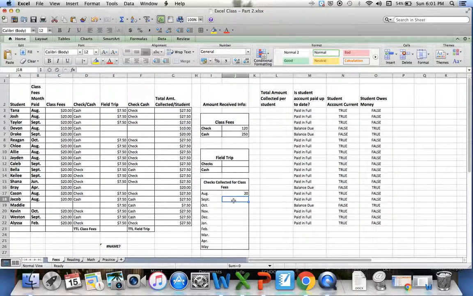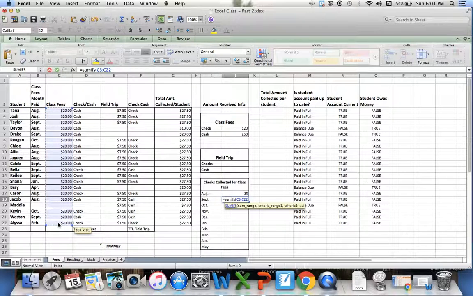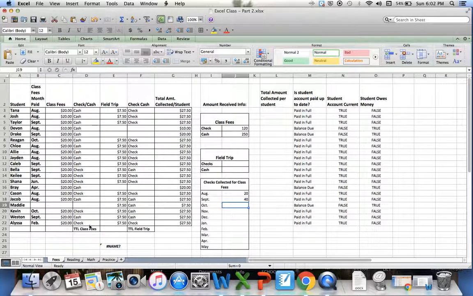So let's do a few more, and then on yours, you'll get to do the rest of them. So just to see it one more time, I'm going to do equals SUMIFS, parentheses, take the range that you wanted to add. It's going to be my dollar amount, comma, criteria range 1 is going to be the class fees month paid. That's my range, comma. Now I want it to look for September. So I have to put that in quotation marks and then comma. My criteria range 2 now is going to be looking for cash or check. So highlight that column. That's my criteria. And I need it to say check. Add those in quotation marks. Close out my parentheses. And it will add that in.